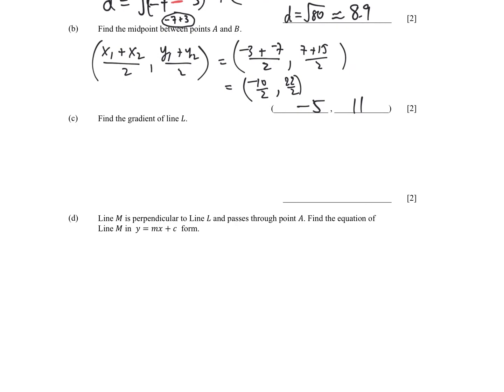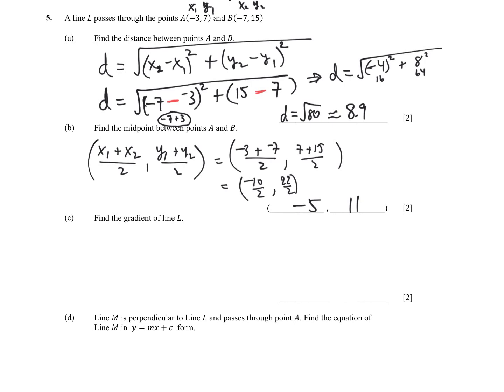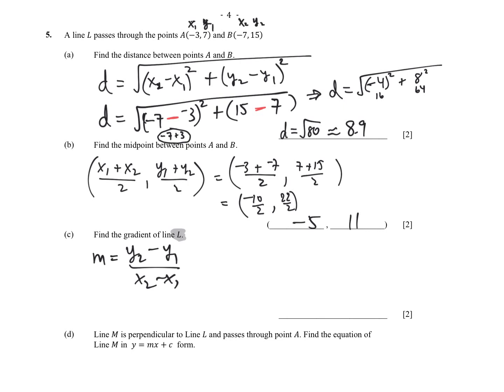It then asks you for the gradient of line L. Actually, I'm going to keep my points at the top of the page to help me out, right? So this formula is y2 minus y1 over x2 minus x1. Now, just in case they're talking about something different, it says the gradient of line L. We go back to the top of the question, and we can see that sure enough, line L passes through the points A and B. So the reference that they're making there confirms I am using the correct points. Just always want to check back and make sure.